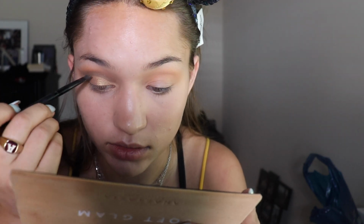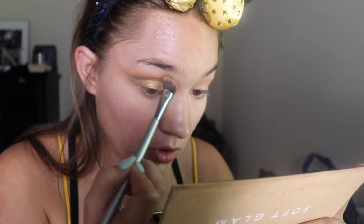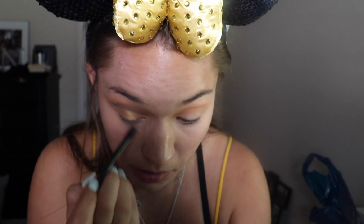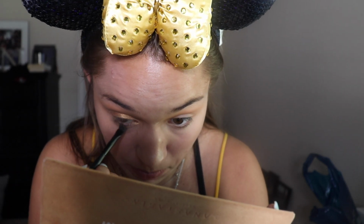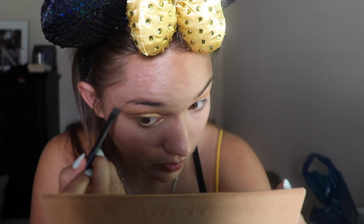Now I'm gonna create this sharper line with this eyebrow brush. This is from Bobbi Brown. And I'm making sure that line is really defined. Just blend it more because we love blending. Blending is life. And I'm going with the shape of this now because it created that shape officially. So I'm making sure it's all moved in. I'm taking the rustic again and the black mix, and I'm gonna make a smooth line again, creating more of that wing.